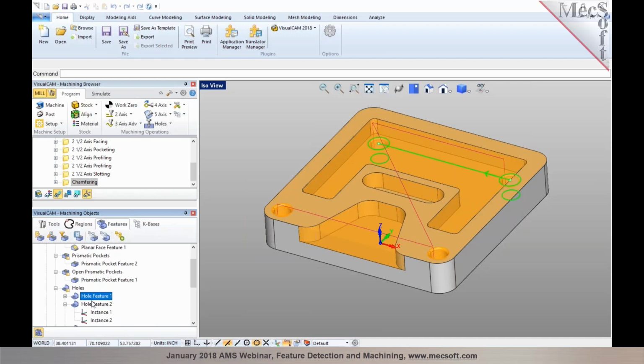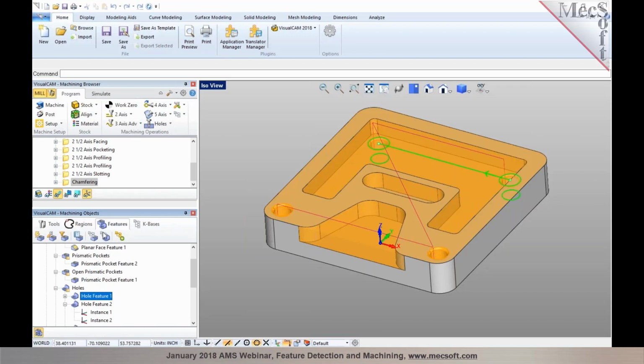Those are identified as a separate category of features, hole features. In the case of milling features, you typically have closed pockets and open pockets, and they can all be programmed as a milling feature. That's why we differentiate between holes as a separate feature type versus the milling features.